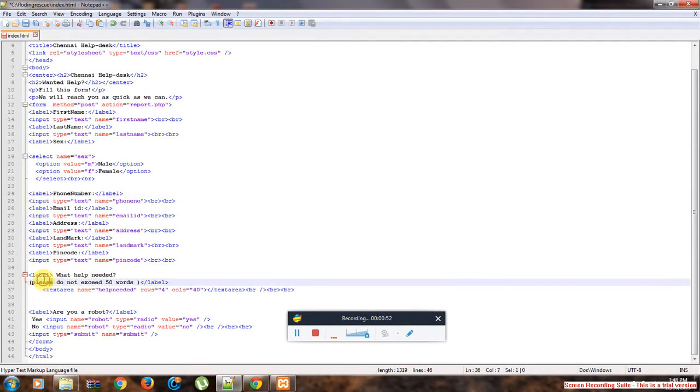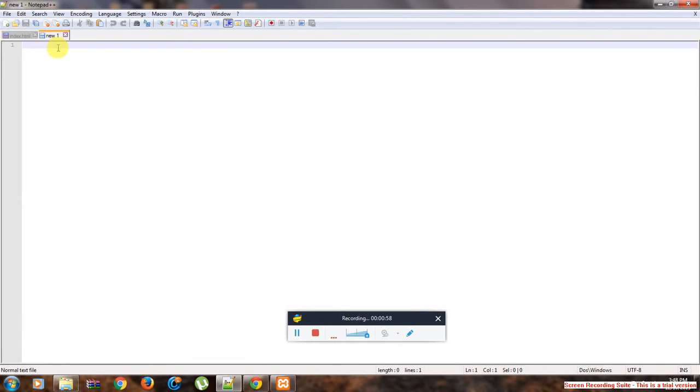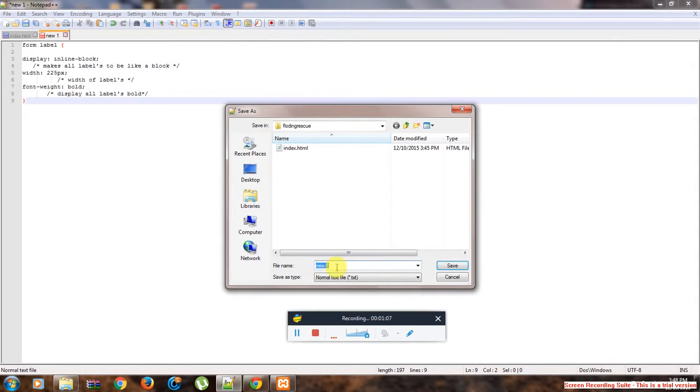Now what I'll do is I'll make another new file, and I'll write a CSS file here. I'll save it as style.css. So I mentioned the form labels here.